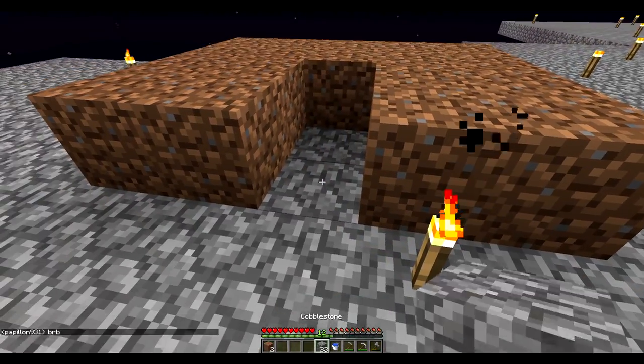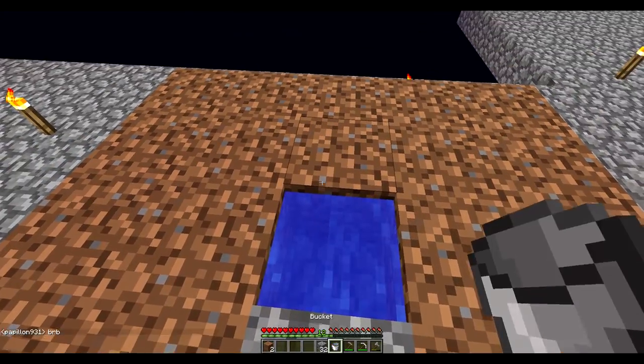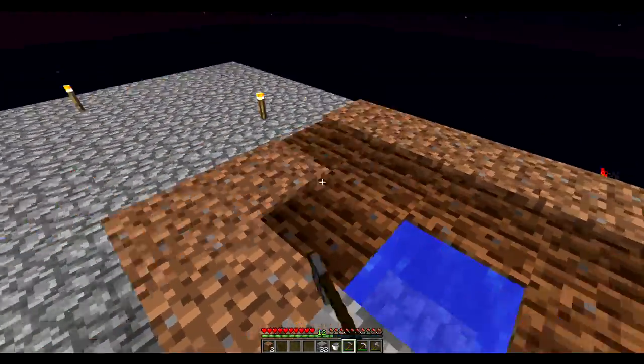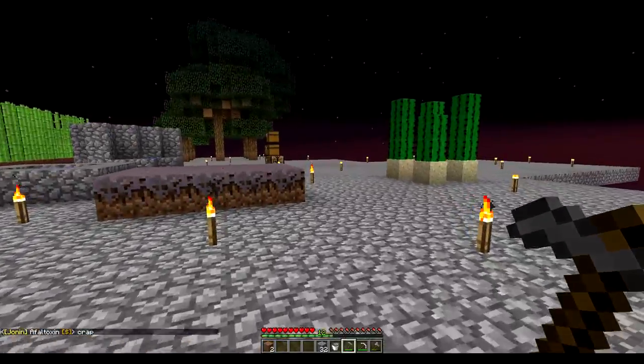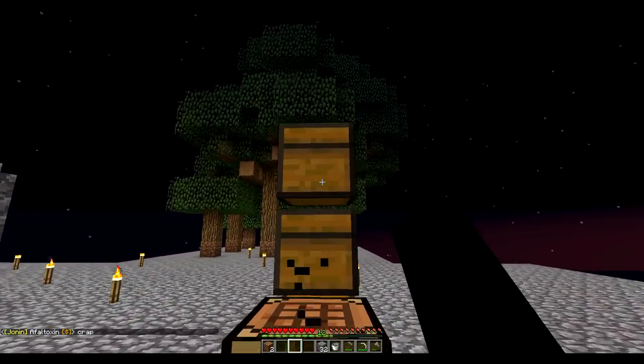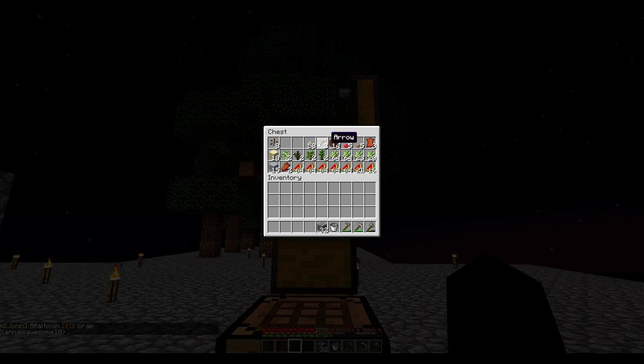Like that. We'll put our water in there. Till the dirt. And seeds are over here. Alright, so how much dirt do we have now? We have 14. So I'm going to grab the melon seeds.